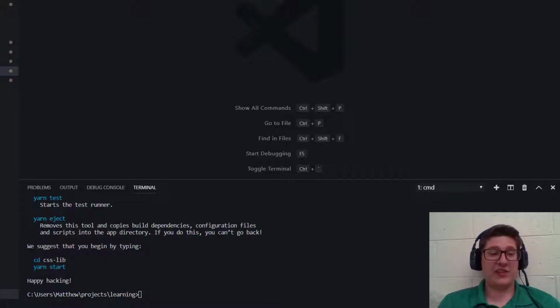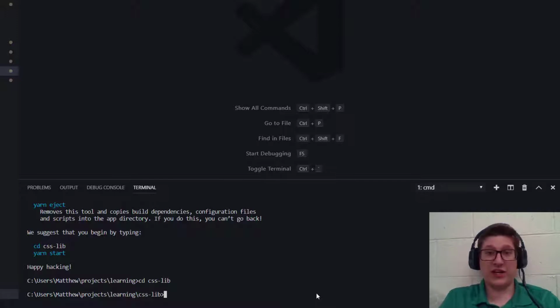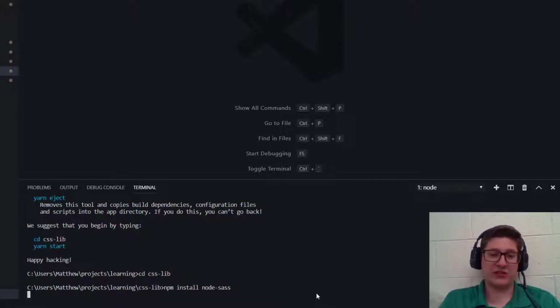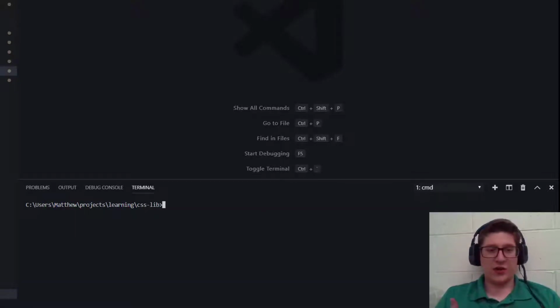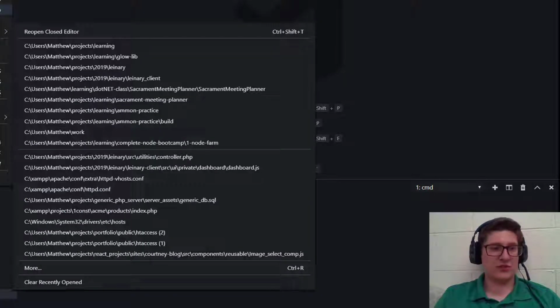Alright, so now we have the base project all up and ready. I'm going to go ahead and cd into it using the VS Code terminal. And here I'm actually going to install just one dependency. I'm going to use npm install node-sass. Hit enter. This will probably take a couple of minutes if you're following along, so I'll get back to you once it's done installing. Alright, we've got everything installed that we need to. We're going to jump into the new application folder and do some cleanup.